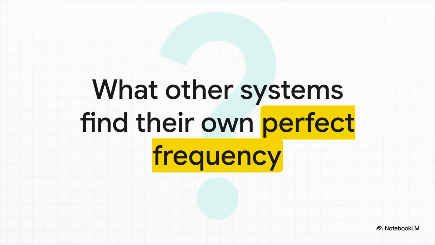So we started with a simple puzzle about the voltage in your wall, and we ended up at this fundamental principle of resonance. It's a great reminder that sometimes efficiency isn't about eliminating opposition, but about finding that one perfect balance point. It's what lets us tune a radio, and it makes you wonder what other complex systems, whether in technology or just out there in nature, rely on finding their own perfect frequency to really work their magic.